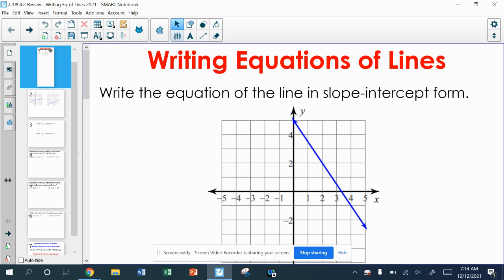We have been writing equations of lines given all kinds of different situations. In this first problem, we have a line that's graphed, and we need to get the equation of that line. We actually practiced that when we were graphing lines so that you could recognize what kind of slope we had, recognize what the y-intercept is. That's the same thing that we need to do here.